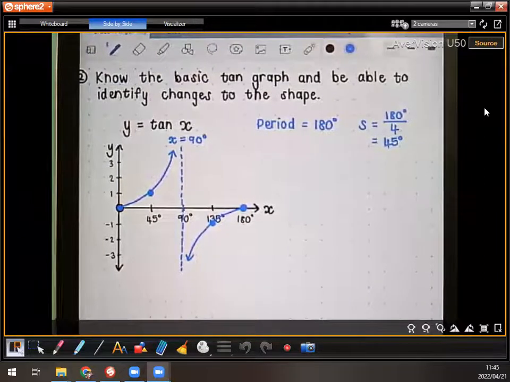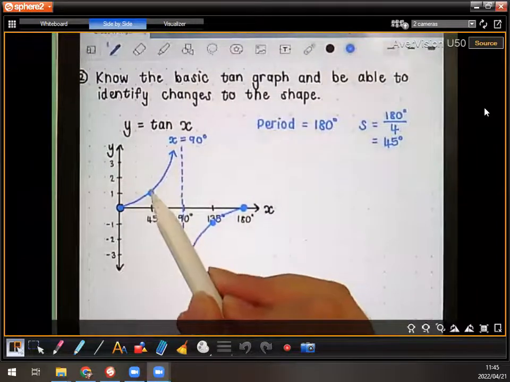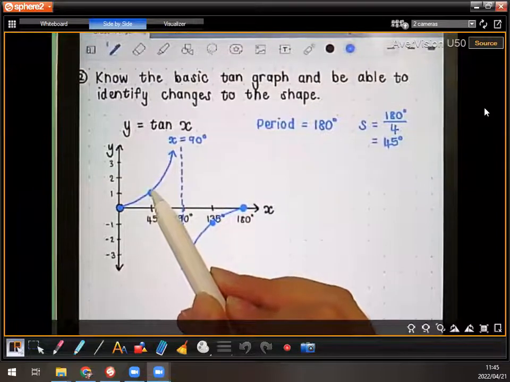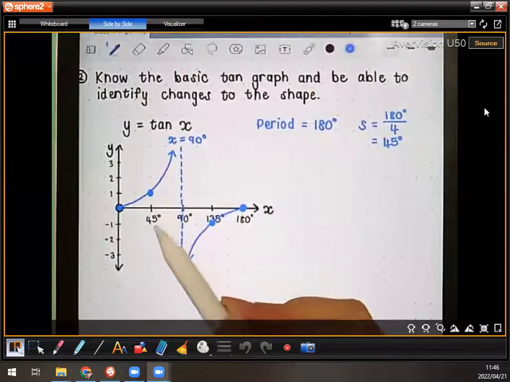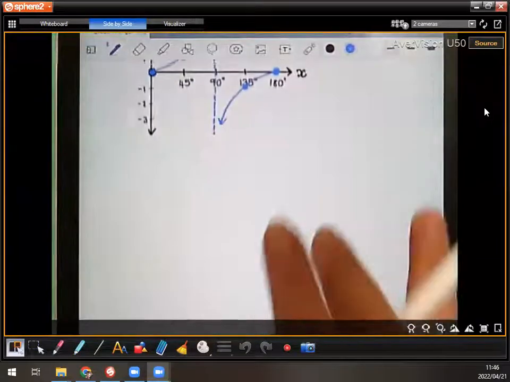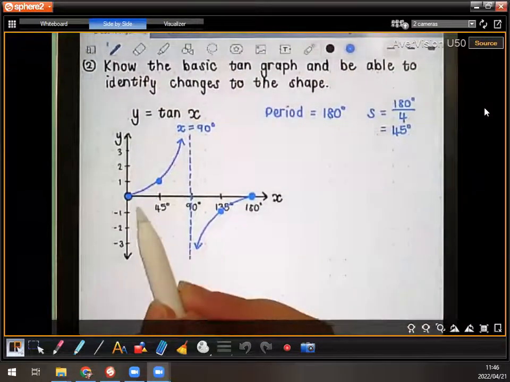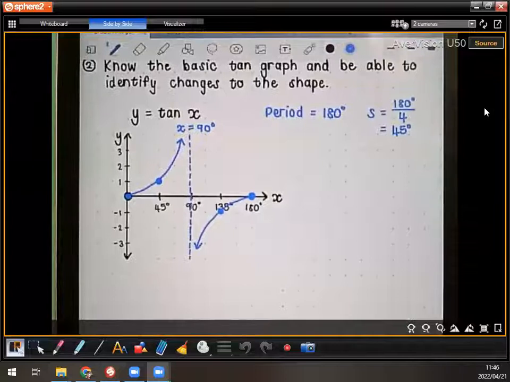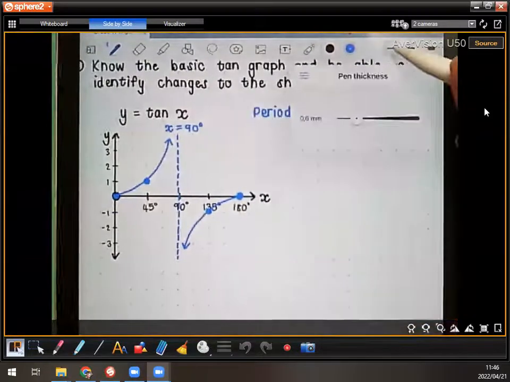So guys, things that can now give us tips that this is not just y equals tan x, this is something else, is if your point at 45 is not at 1, but if it's at 2, or at 3, or at negative 1, or negative 2. I'm going to write that down now. But that is something that you need to kind of memorize. The starting point is at the origin. Your next point is at 45, 1. So I'm actually going to list those things here.